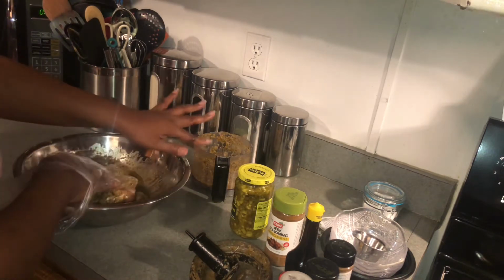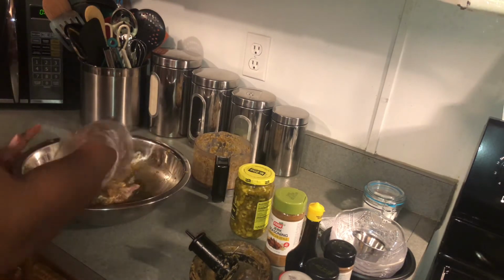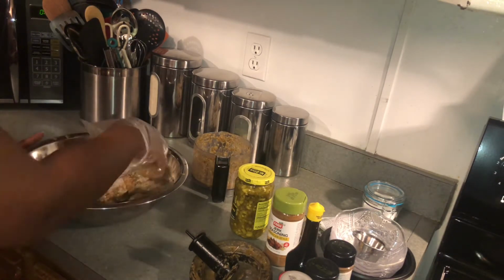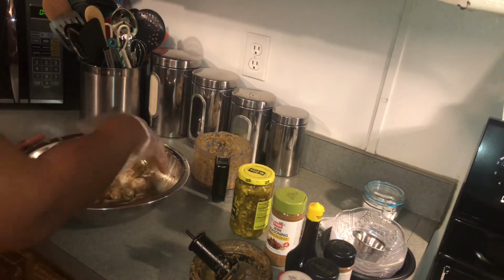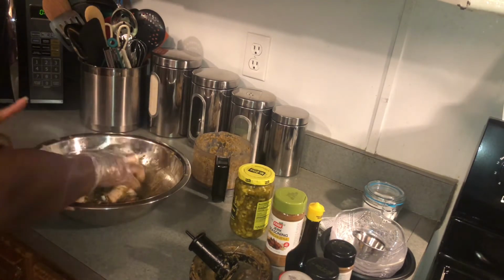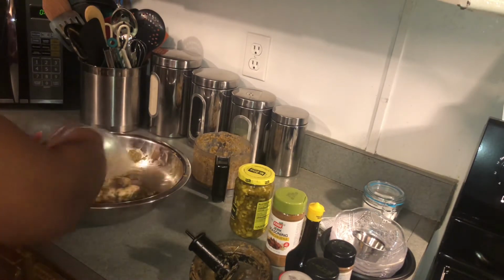But what's in this container here, I'm going to put in a seal tight container and keep it, because I may do some more meat. Whatever kind of meat I do, I can use that on it if you like it.